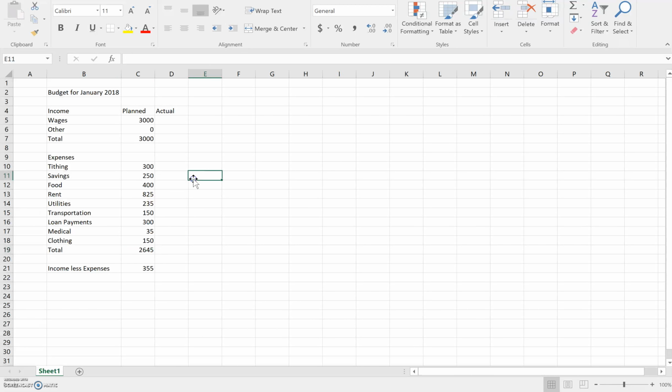Okay, so then I've got my labels here, right? I have my title here, budget, and I have for January 2018, so it has the date. I have my income less expenses is greater. I've got my more labels here. This is my income, this is my expenses, and these are the categories.